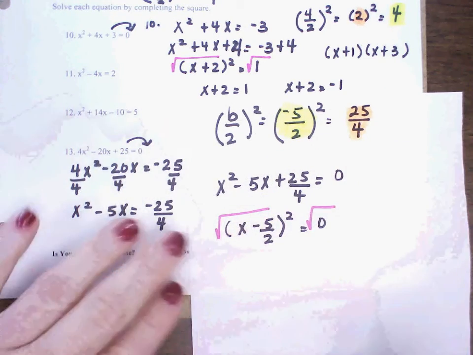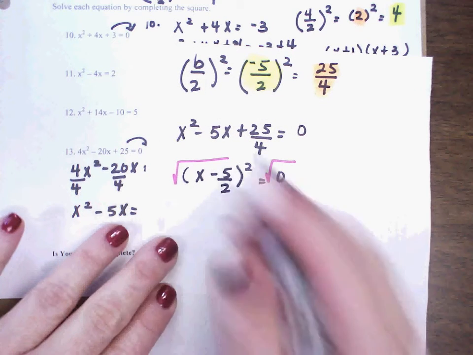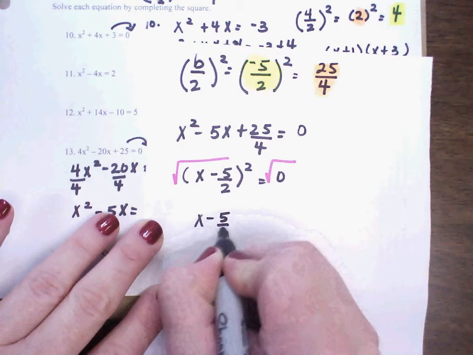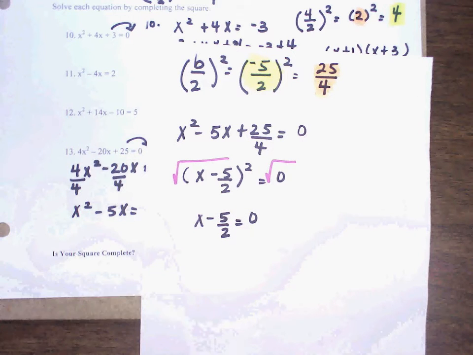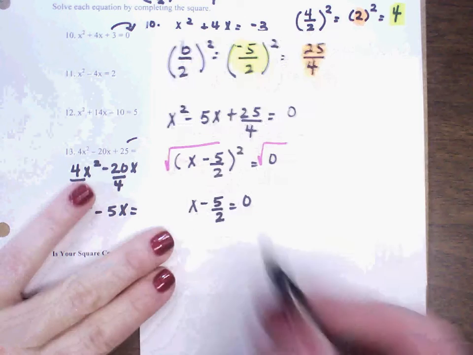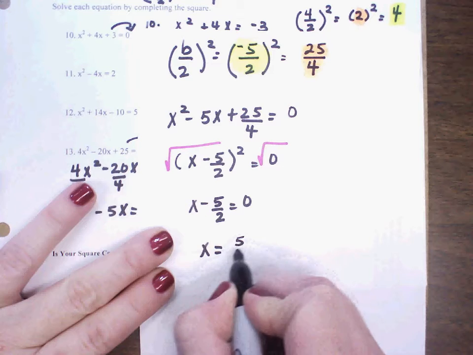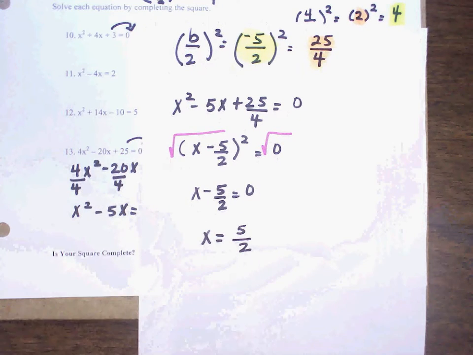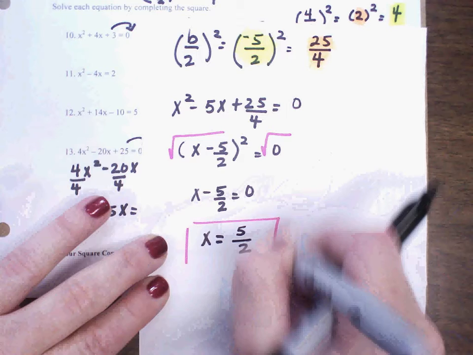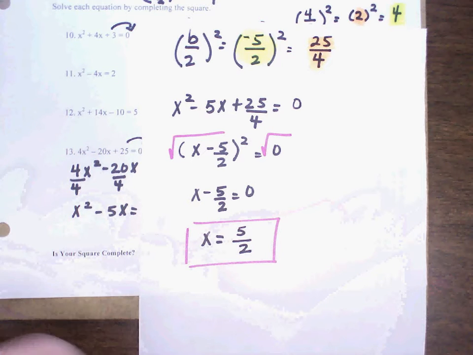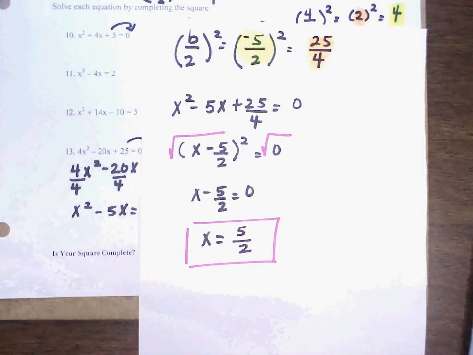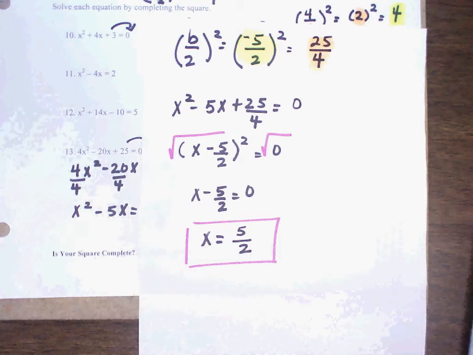With me? So x minus 5/2 squared equals 0. Now the 0 cannot be positive or negative, so this one only has one x-intercept. Which one is it? 5/2. Thank you for whoever said it. This one only touches the x-axis once. And we've seen those where it only touches 1. It doesn't touch the x twice. Okay? The parabola usually touches that x, right? It usually has 2 zeros, but this one only has 1.